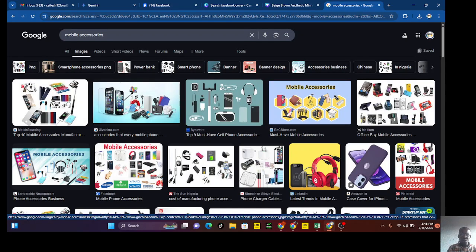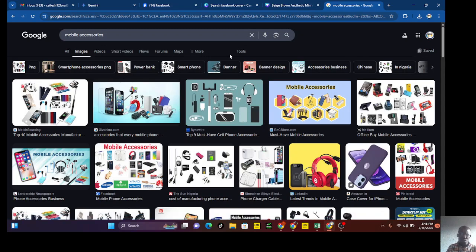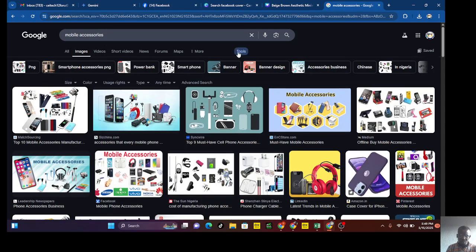But for it to be free of copyright, you have two options. Come over here, straight to these tools, click on more. You see, more is before tools. If you click on more, from there you check. There are some that will show you free images. Let me see if I can still get it. Could it be on the tools? No, there's one more. Maybe it's not showing right now, but if you click on more, you will see the ones that are copyright free. So you select copyright free, so that when you download, nobody will owe you for copyright. But the one that is copyrighted, you have to be careful not to use it.